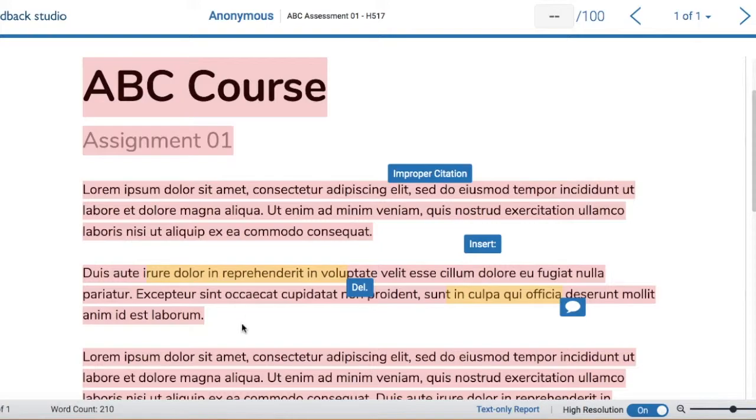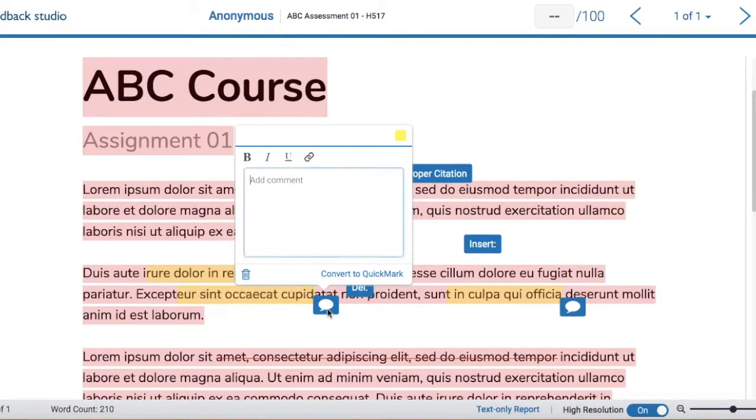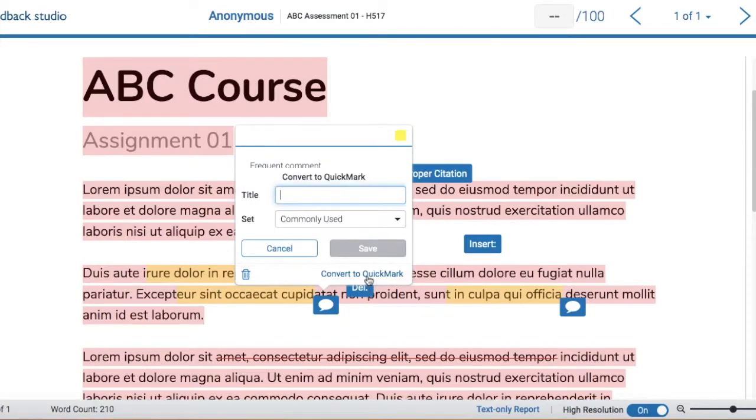And strike through will cross out any highlighted text. If you wish to add a comment that you'll be using frequently, you can type it into the comment section and then select Convert to Quick Mark to save it as a quick mark.